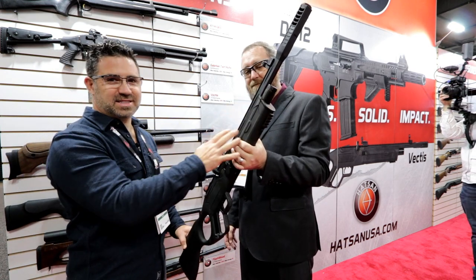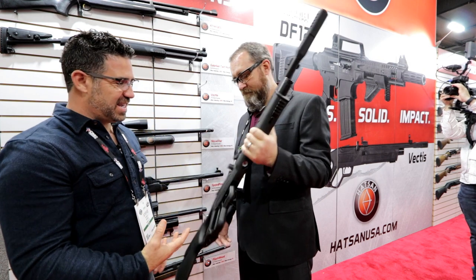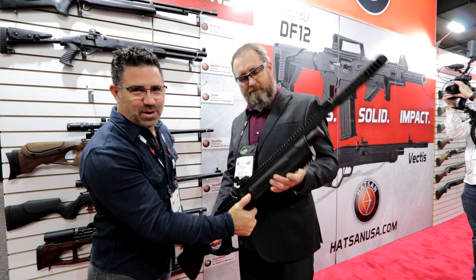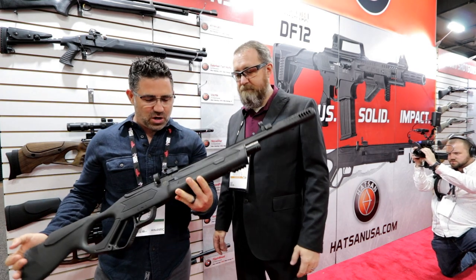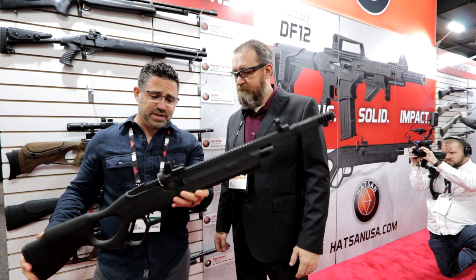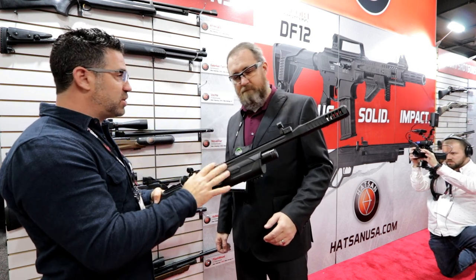I'm really feeling this whole one-piece jazz. I feel like I could take this thing in the woods, and it's like you're taking a tank out there. You guys are always asking me about barrel bands and worrying about knocking your barrel out of alignment with your scope, and I just don't foresee this happening at all with this. And it's got a nice tactical feel. It's really light.